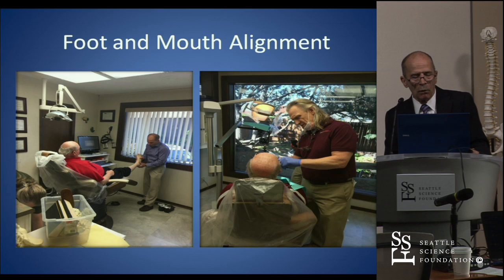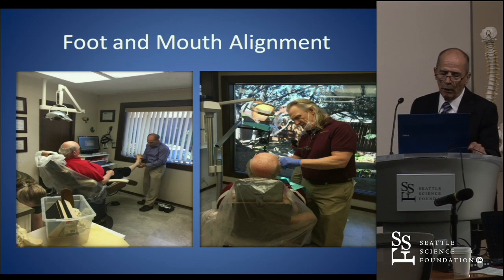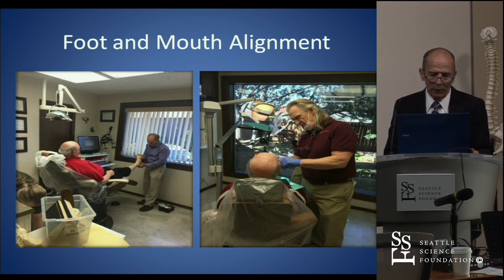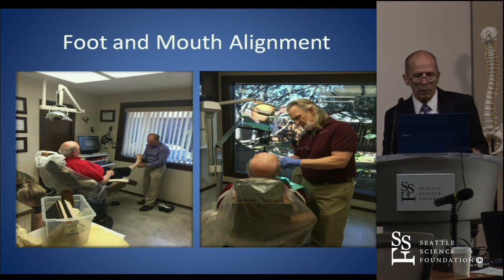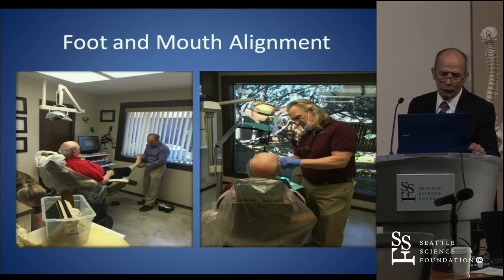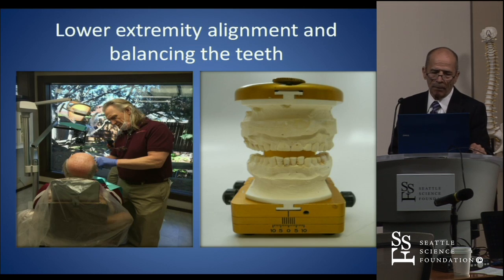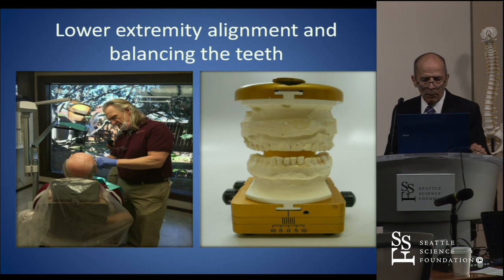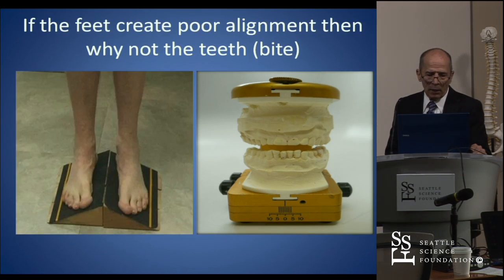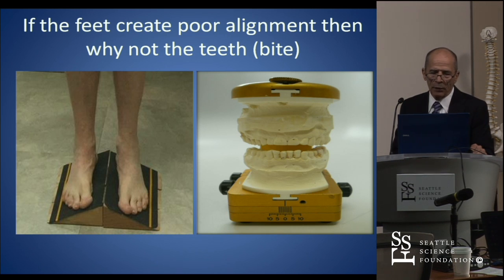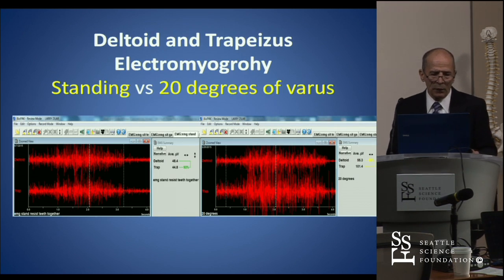So I thought, if the foot has this much power in relationship to the muscles, what if we combined the aligning of the jaw and mouth? Would this contribute even more to the strength of especially the upper neck area? So Dr. Stevens and his son made these mouthpieces. They have a way of making a neutral bite and made a science of it. So I worked on the feet and he worked on the mouth. And this is the result.